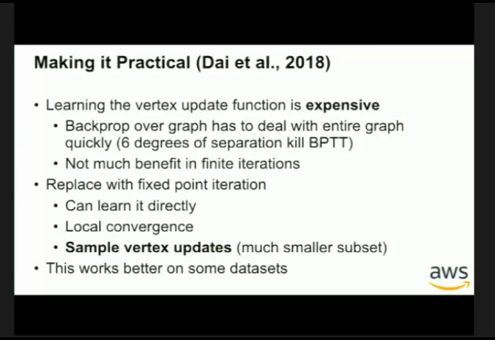Of course, there's the entire issue of, how do you make it work? So here's the challenge. And that's something that took a long time until people got it right. You've probably heard of the six degrees of separation, right? If I take the Facebook graph, let's say I have a billion vertices approximately, maybe a bit more by now. Well, then it would take only six steps from one vertex to typically reach pretty much every other vertex in the graph. That's great for information diffusion, but it's bad for gradients because any vertex update affects the next update, the next one, and the next one. So after six hops, I need to run backprop over the entire graph of a billion vertices just to get the gradient for one puny vertex.